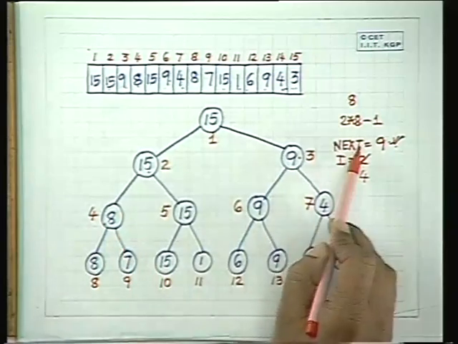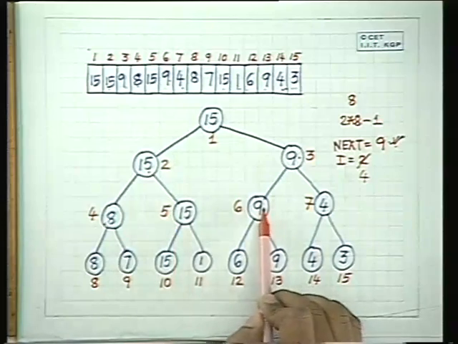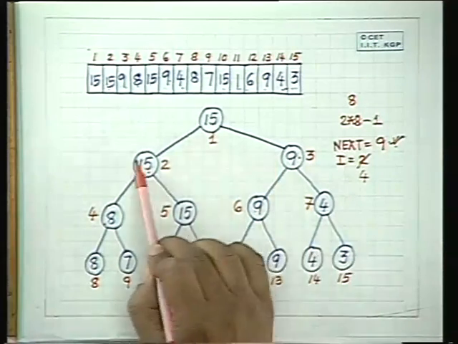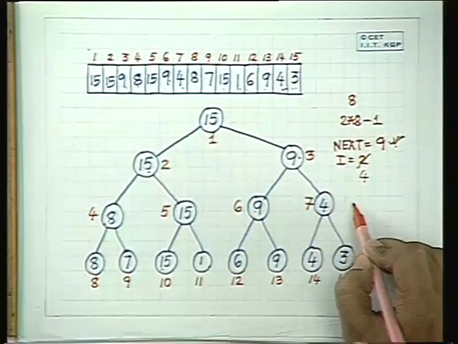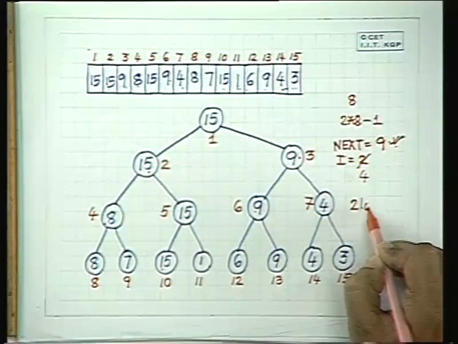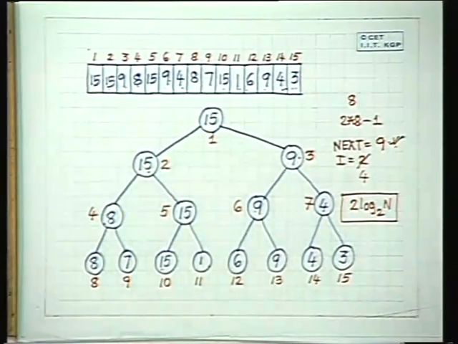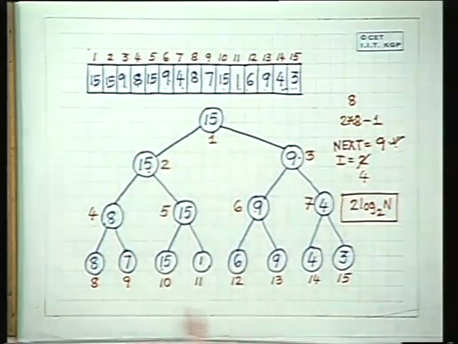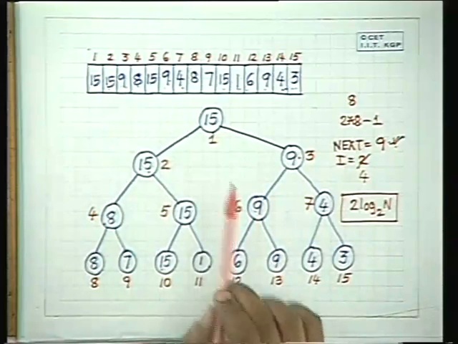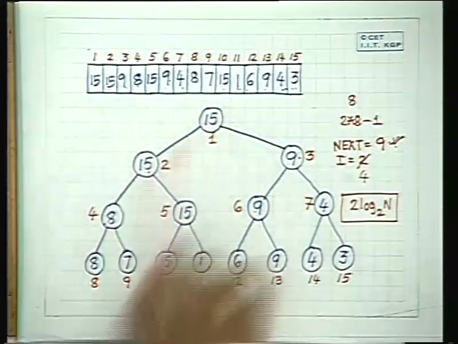So we compared 9, 8 and 11, and we compared these two obviously again and again, and we compared these two and we compared these two. So we made no more than some 2 log n to the base 2 comparisons. And with this indexing and setting up of the tournament, you can easily find the largest and the second largest. The largest will be at the head of the tournament and the second largest can be found by a routine.